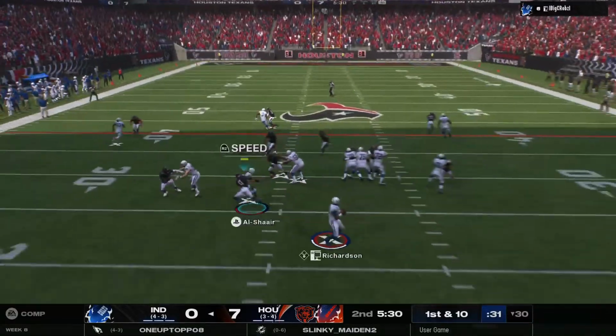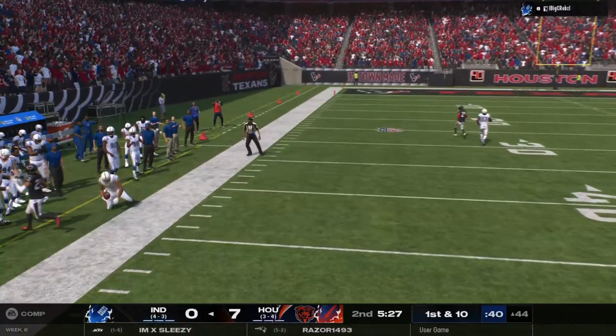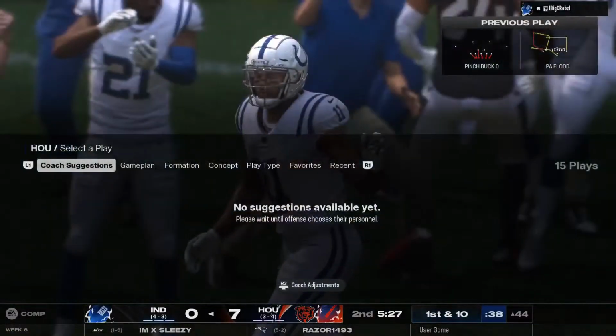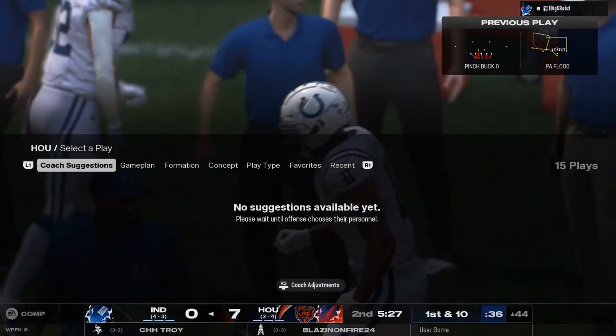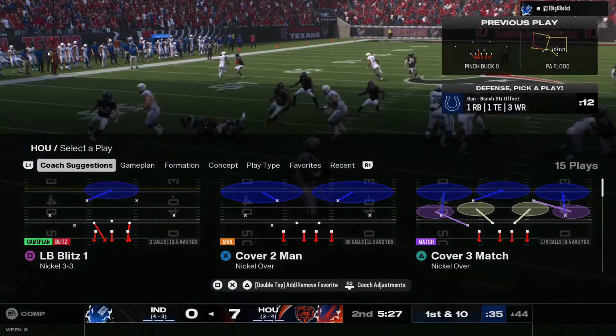Off the play fake. Here's Richardson. Big catch is made, and he got the feet in, too. It's a 26-yard pickup there. And it'll be 1st down, Colts.